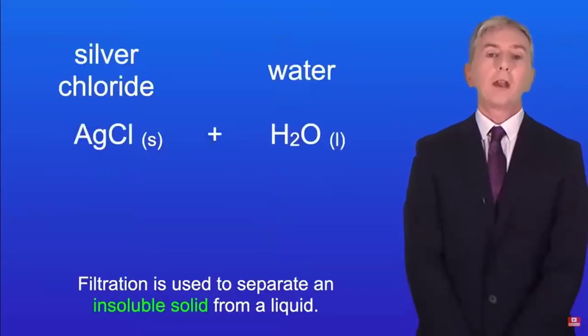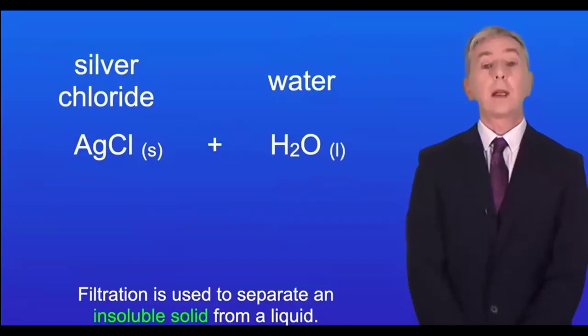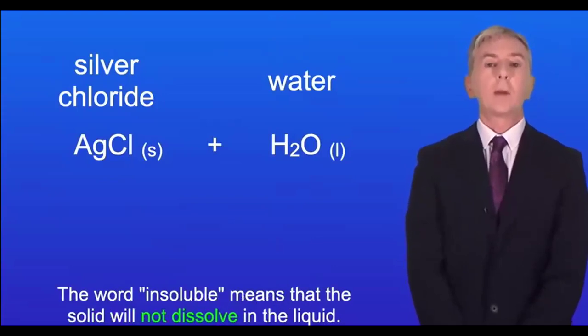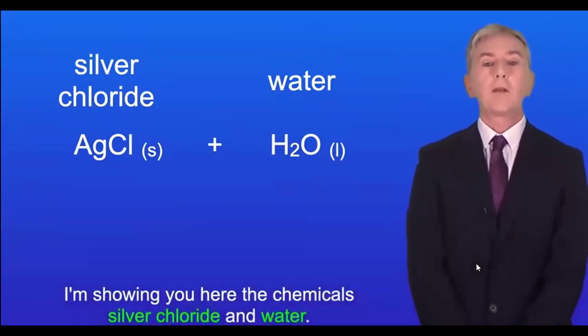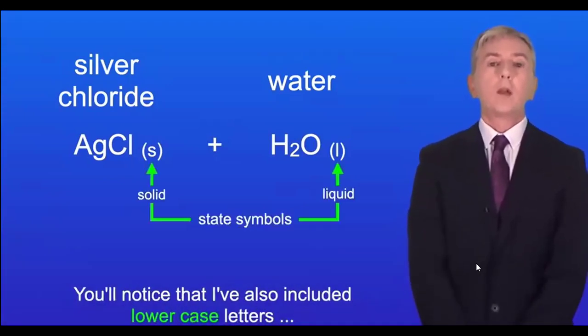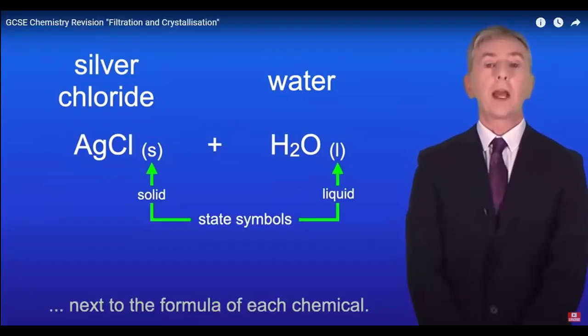Filtration is used to separate an insoluble solid from a liquid. And the word insoluble means that the solid will not dissolve in the liquid. I'm showing you here the chemicals silver chloride and water. You'll notice that I've also included lowercase letters next to the formula of each chemical.